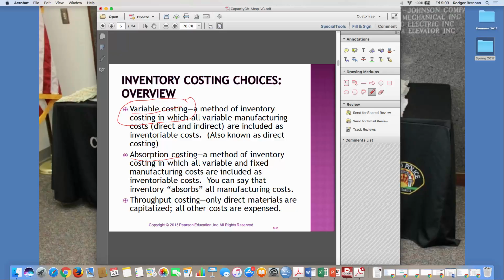The problem with absorption costing is that at times, and it may not always be obvious from some of the examples that you'll see here, sales can go up, but operating income can go down. Because operating income is not only a function of sales, but also a function of inventory levels, any kind of volume variance I need to deal with, and also the choice of management to repair or not to repair machines can affect that. So let's take a look here at the particulars.